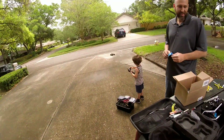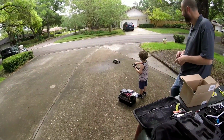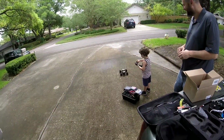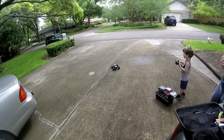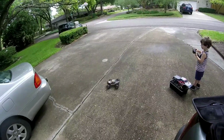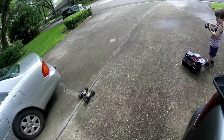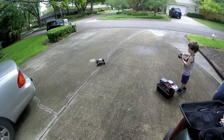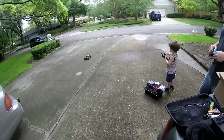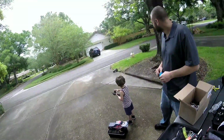If you guys are wondering here, Easton is showing you how to properly drive this machine. Go ahead and do some twisties. Let's see what you got. Yeah, nice. Bring it out here where there's more space. There you go. Not bad for a 3-year-old. Yeah, no, he's killing it.